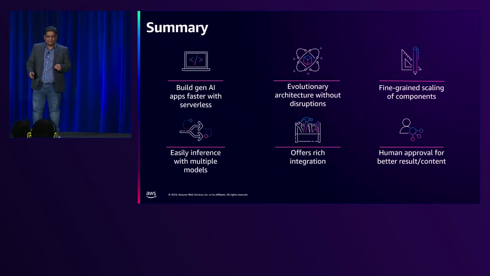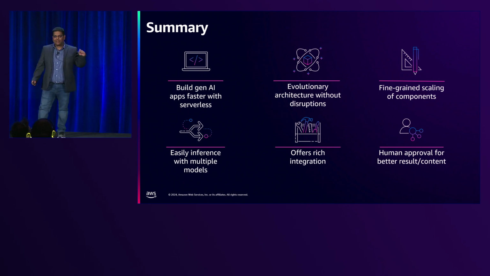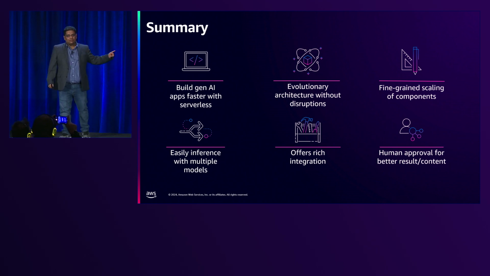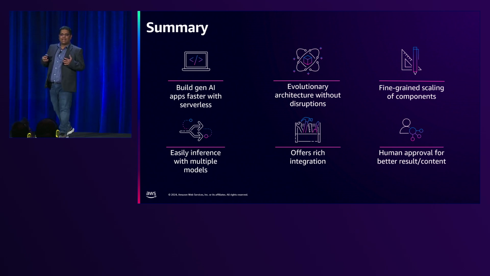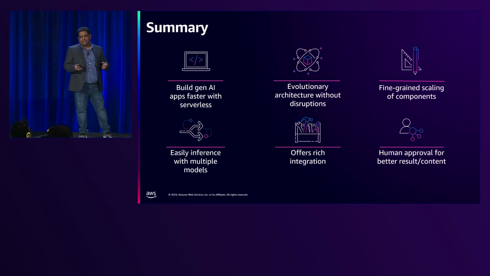If I want to summarize, this is how it'll look like when we talk about generative AI and serverless working together. You'll be able to build Gen AI applications with serverless faster. Your application will be evolutionary in nature. What does that mean? It means you can plug in new components without breaking the existing ones. So you start building evolutionary architecture when you think about serverless and start with generative AI models. So let's say if there is a new model tomorrow that you want to use that has better accuracy or better score, you can just switch the old one and put the new one, and it should work as expected.